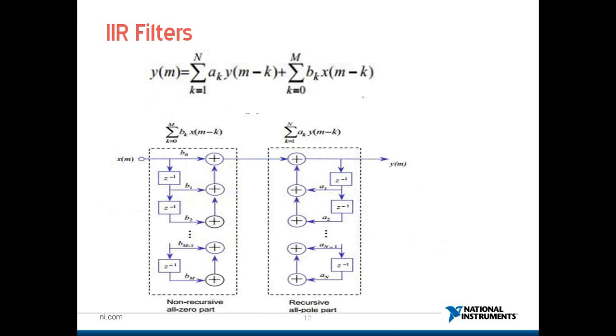An IIR filter is defined by the equation right in front of you. So if we look closely into this equation, the IIR filter is not only dependent on the current and the previous inputs, but also on the previous outputs. How would we get that kind of dependence? Through feedback. So that's the equation which defines the IIR filter, which is right in front of you. And in this case, if we go for a transform, we will see that there is both a numerator and a denominator.